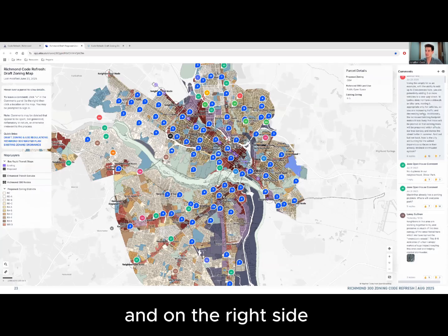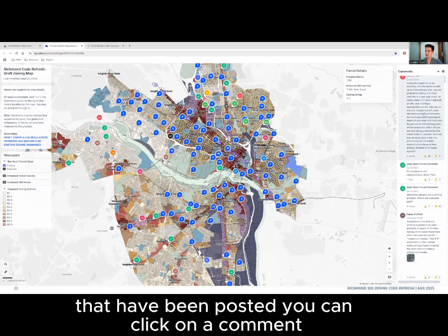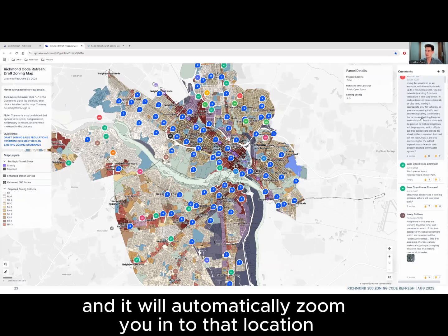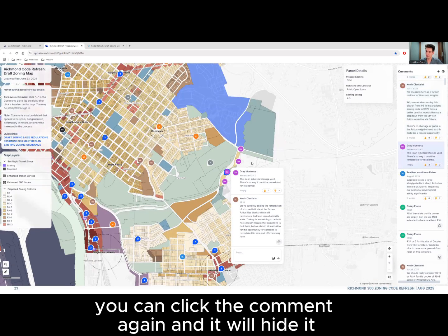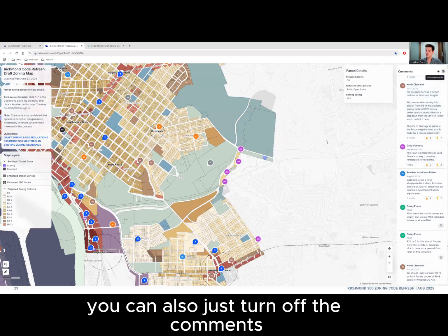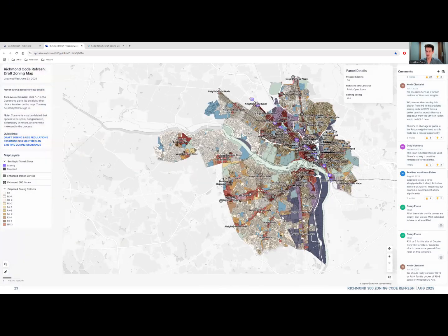And on the right side, you can scroll through and see the comments that have been posted. You can click on a comment and it will automatically zoom you in to that location. You can click the comment again and it will hide it. You can also just turn off the comments so you can zoom out and see the whole map itself without any commentary.